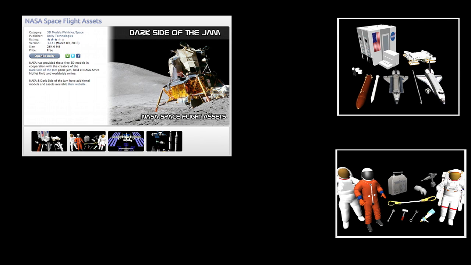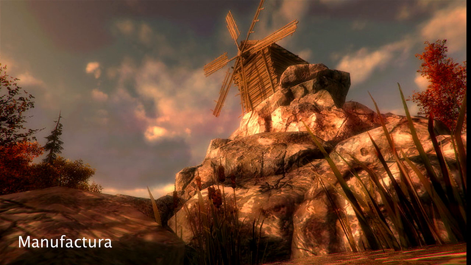This isn't really beautiful looking or exciting, but I think it's kind of a cute story. NASA Ames Center in Mountain View, California, had a game jam called Dark Side of the Jam, and part of the objective was to use NASA's artwork, models and things that NASA has built and collected over the years. And so we participated and gathered a lot of their models, cleaned them up for Unity, and put them on the asset store for the game jam users. But it's there too for any of you who want to use it, and it's free. NASA's pretty cool like that.